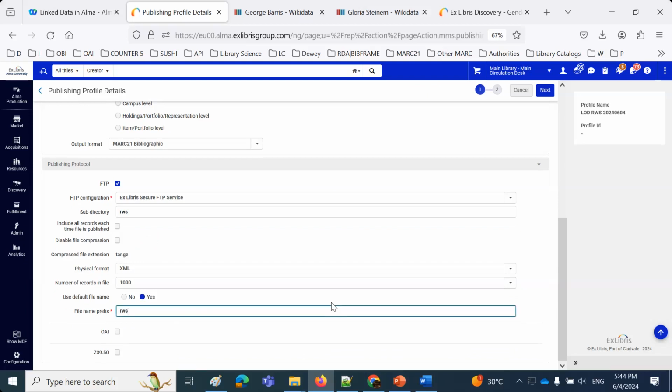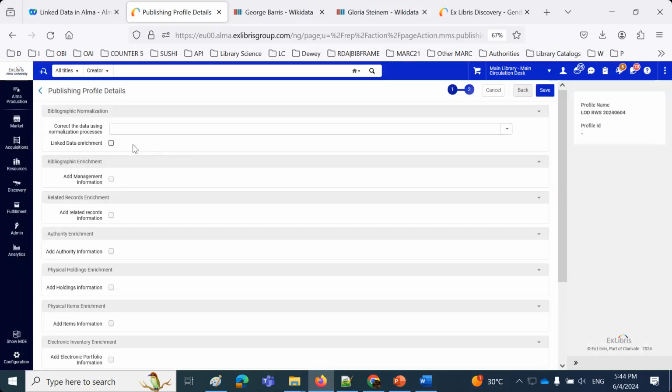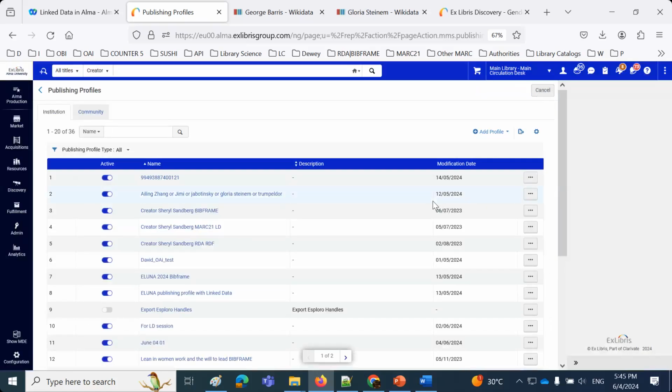And that should suffice for this page. We don't want to go into the details of the publishing profiles. Our point is on the next page where we're choosing linked data enrichment. So it'll include the linked data using that table. Nothing's hard-coded. You can determine what subfield you want it to go to, which vocabularies you want, and even add new vocabularies. Fully open. And we'll say save, and we'll say publish.